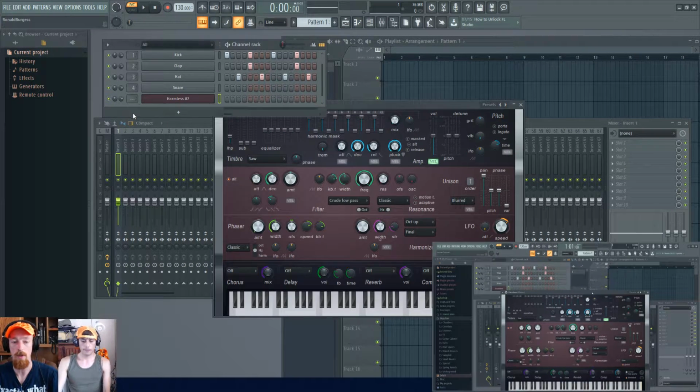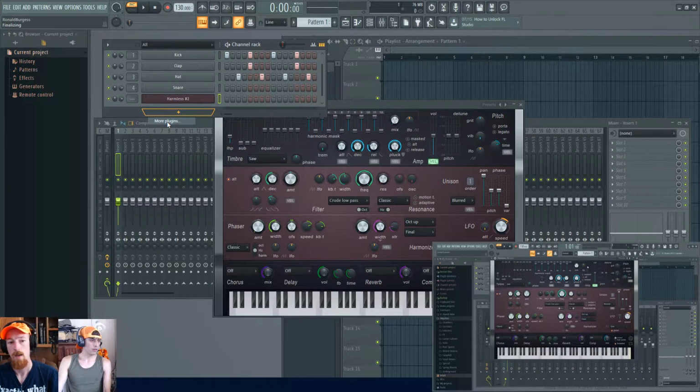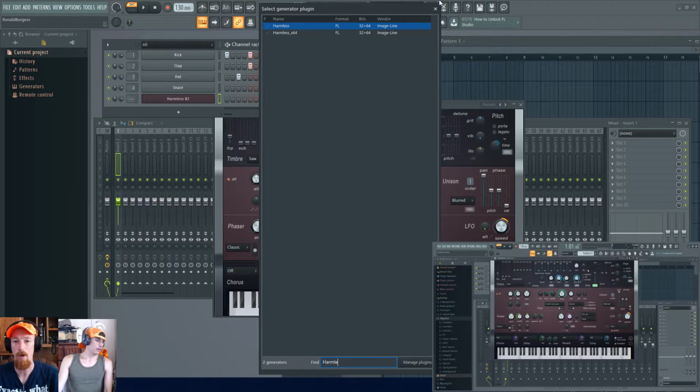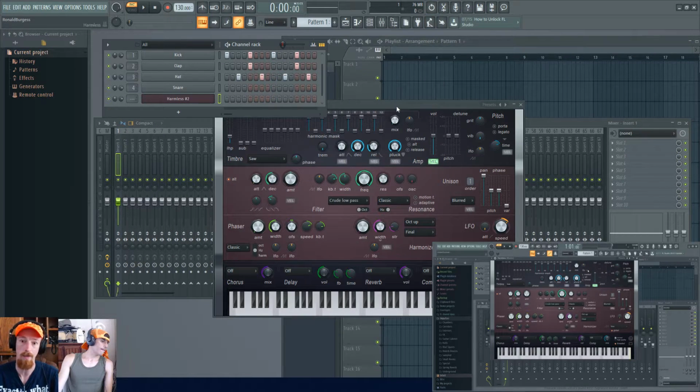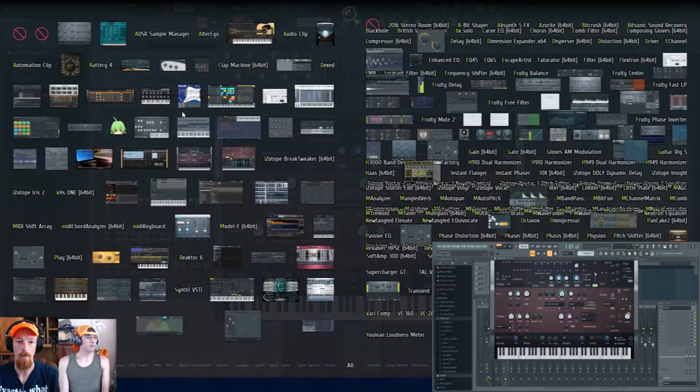So a lot of times, like what you just said, if you're not familiar with the menu, at the top you see how it says more plugs. I'll go to more plugs and just start typing in harmless. And there's also a plugin picker which does the same thing pretty much, which you can get to. There you go.